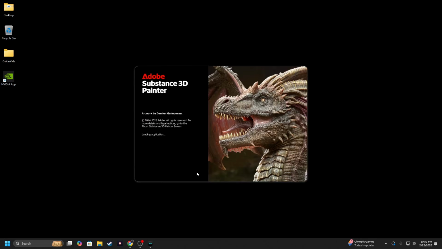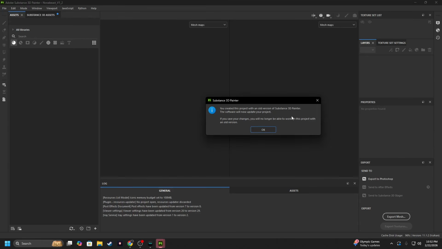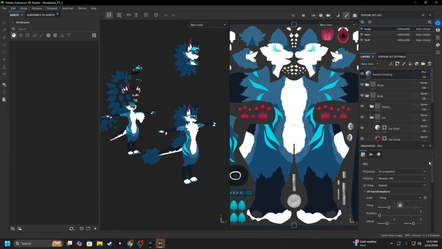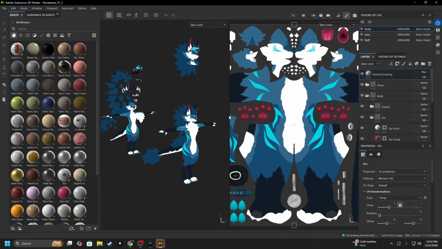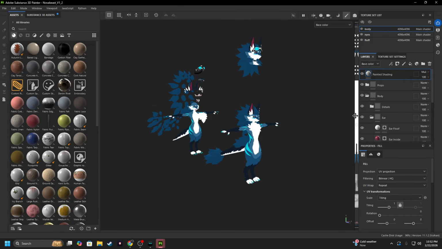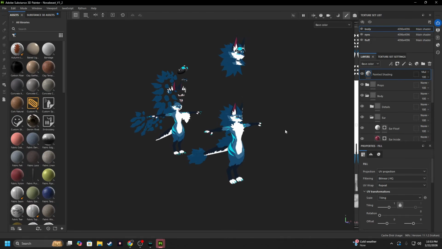So we're just going to wait for it to load. Okay, so just press OK. It's just going to say, oh, you've created with an old project. I don't need half of these screens. So I'm just going to press X on these screens right here. We will need these ones and the 3D one. So we're just going to drag that right there. The first thing you're going to do when you load Substance Painter is you're just going to drag this and minimize it like that. We don't need to look at that. We can also, if you want to, drag this, but we'll use it later.